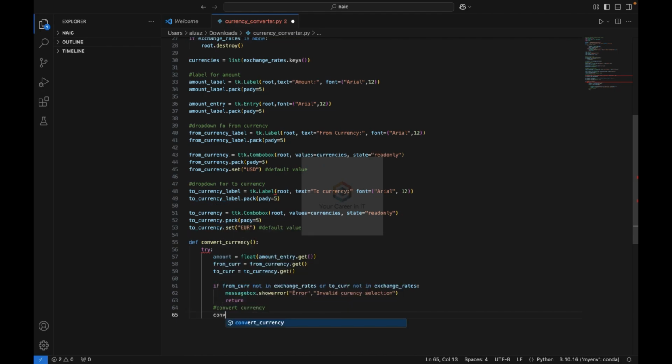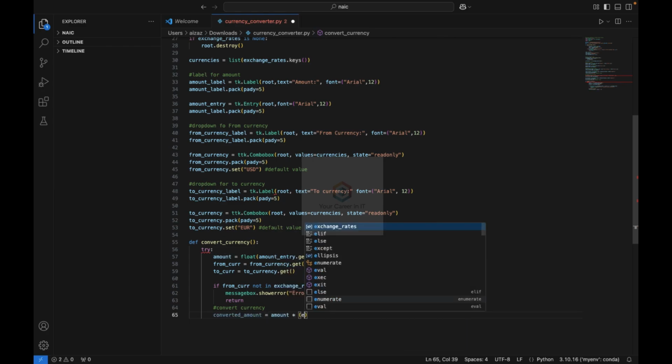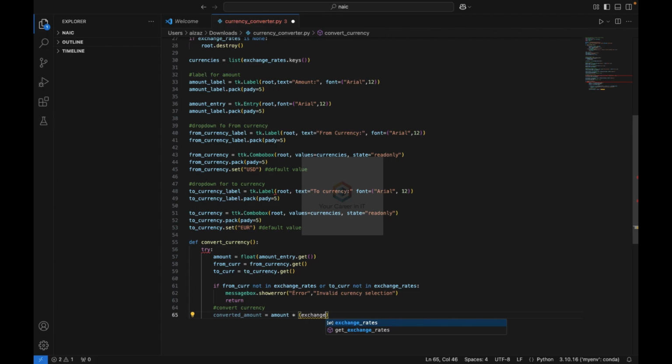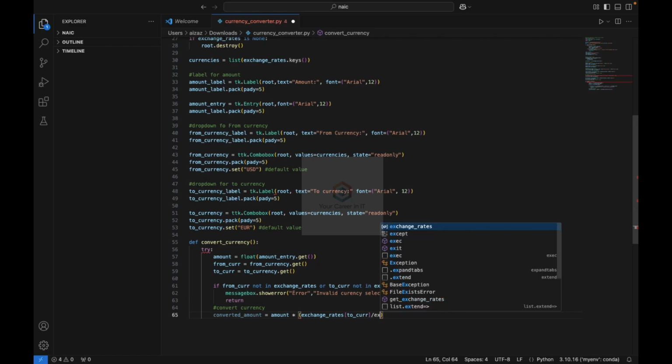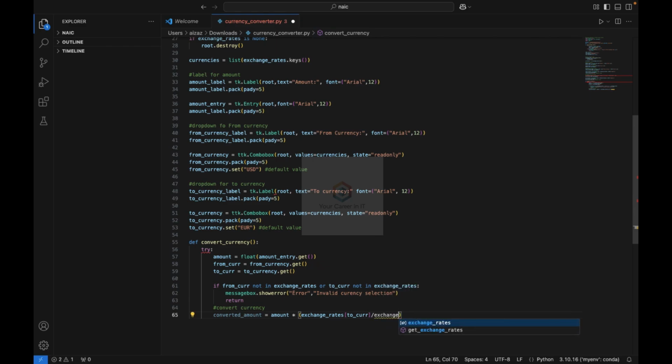So converted amount equal to amount into exchange rates to_currency divided by exchange rates from currency.